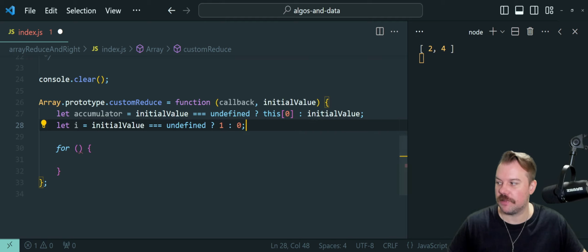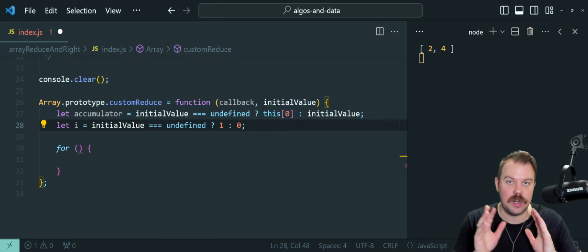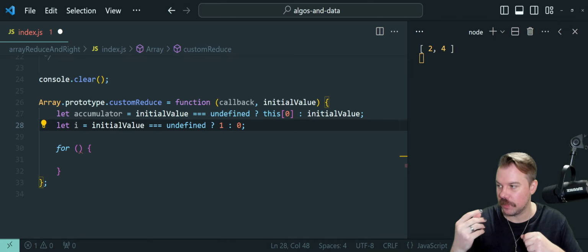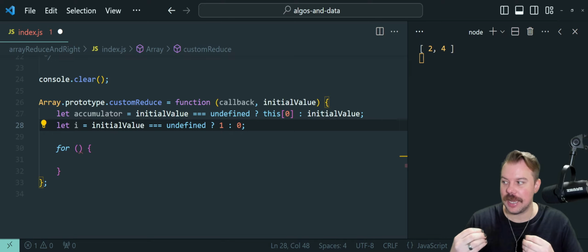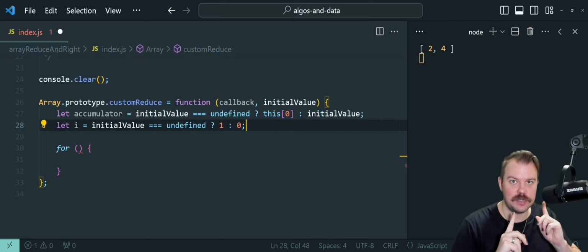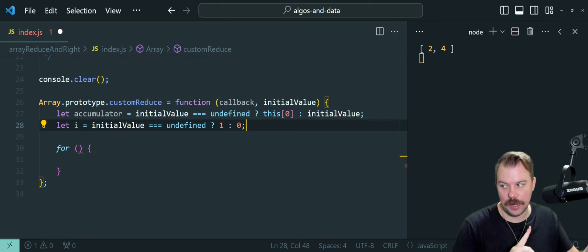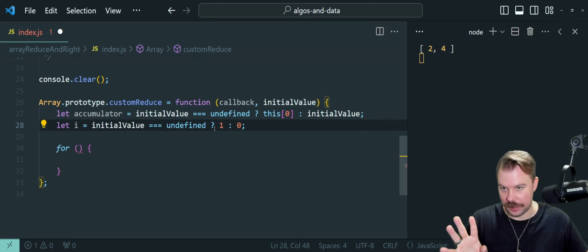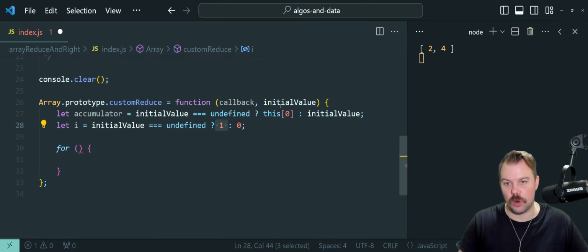There's actually a specific reason for this, and sometimes you'll see this written, and I want y'all to be aware of it. So we initialize the index. Remember, this is the index of our loop, i, our iterator. If initial value is provided, we start at the 0th index. Otherwise, it starts from the first index, because the 0th index is already taken as the accumulator's initial value.